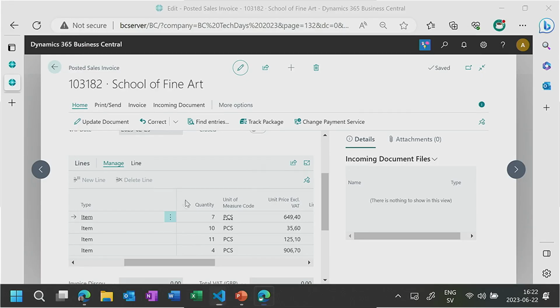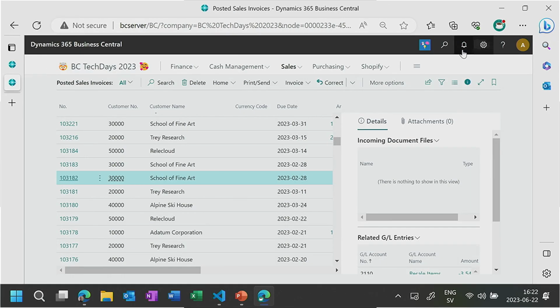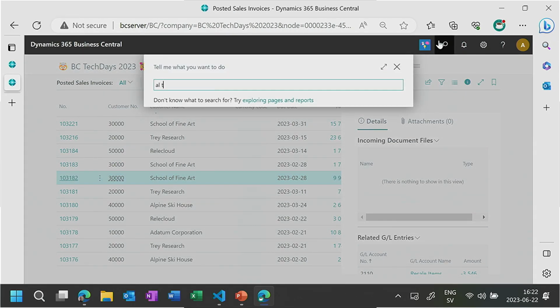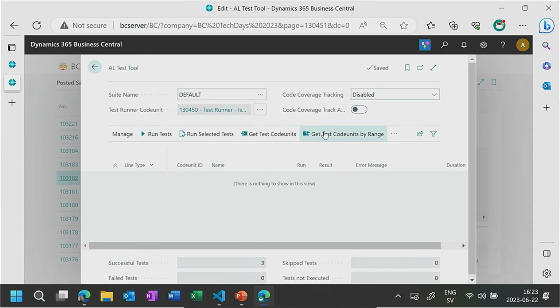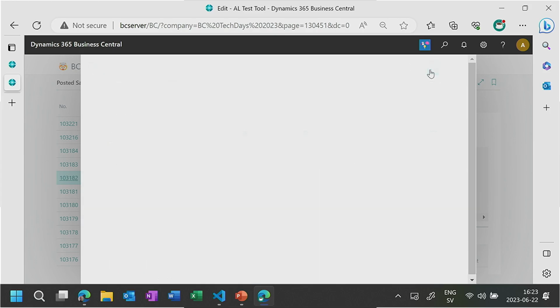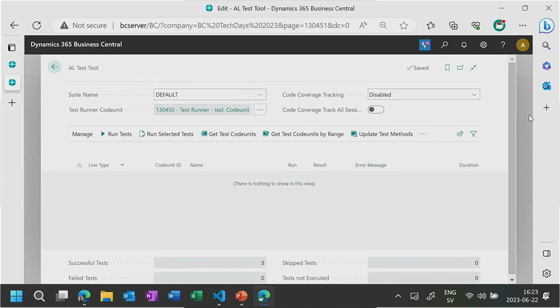Well, for those of you who caught on, you're ahead of the game a little bit, but if you look at the AL test tool and what it does when it's running things, hopefully most of you have seen this, but some of you might have glossed over one of the key fields here, is up in the header for each of these sections, we define what test runner is running all of the tests for us.